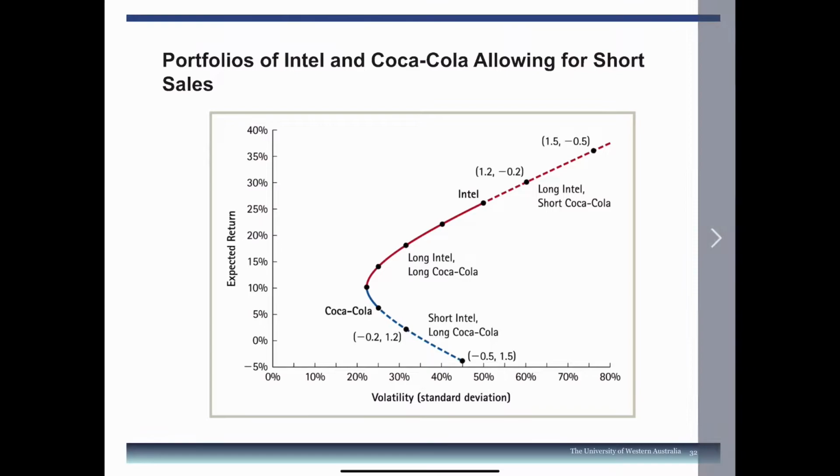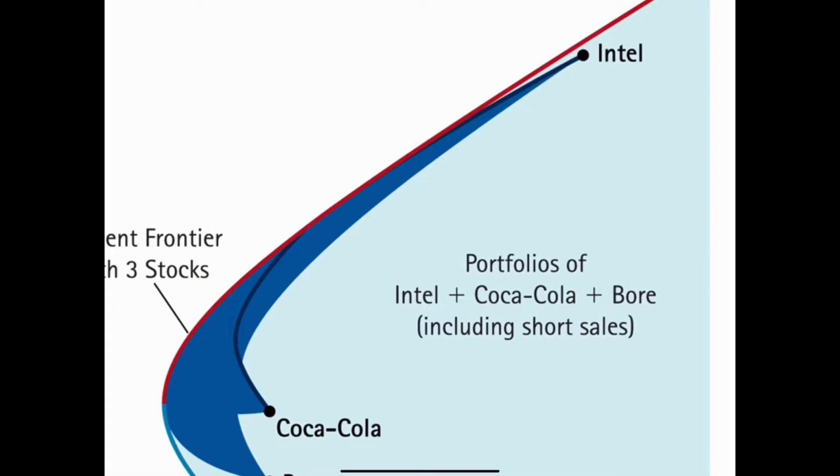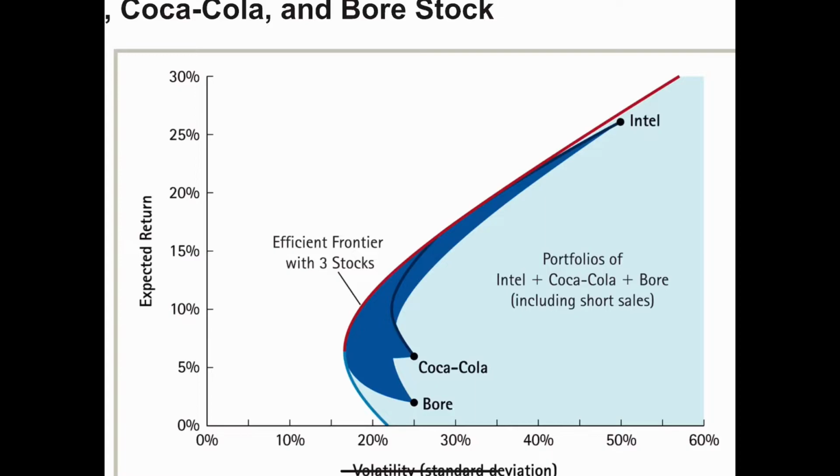All right, let's introduce a third stock called Ball stock, just another company. Given the two stocks we had before, Intel and Coca-Cola, with an arbitrary correlation, we produce this frontier over here. But now we give you a third company, called Ball. In terms of return, it's lower than Coca-Cola. In terms of volatility, it's roughly the same as Coca-Cola. Would having this third stock actually improve the outcome? You might think that, given Ball has the same volatility and lower return than Coca-Cola, no one is going to invest in it. Why would anyone want to invest in a stock that has a similar risk level but a lower return?